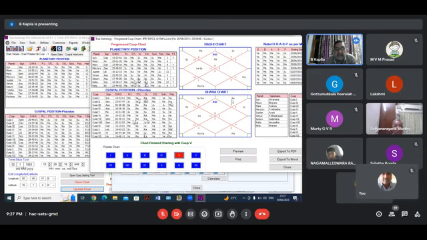And then Saturn is present in 2. Saturn is present in Badka house. Saturn is present in 8. No, Saturn is not present in 8. Saturn is present in 9. And Saturn is present in 12. Okay, sir. Rahu is also present in 12. Rahu is present in ascendant. Rahu is present in 12, which is again a Marka house.